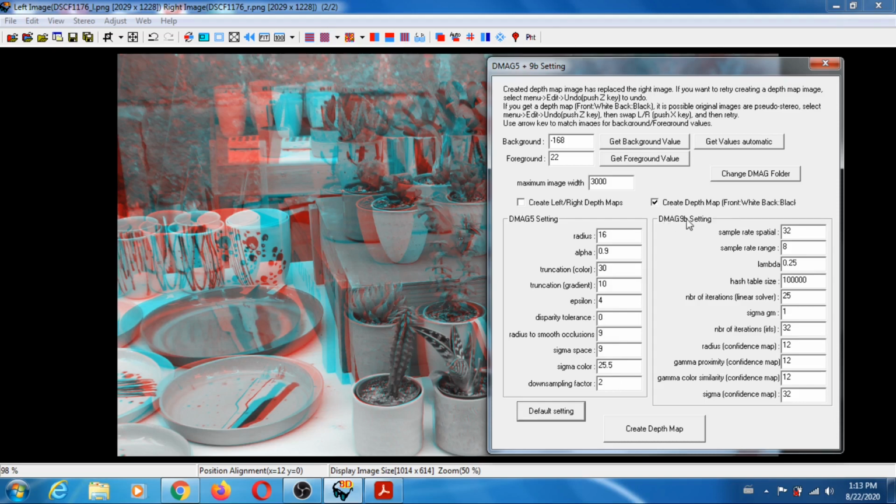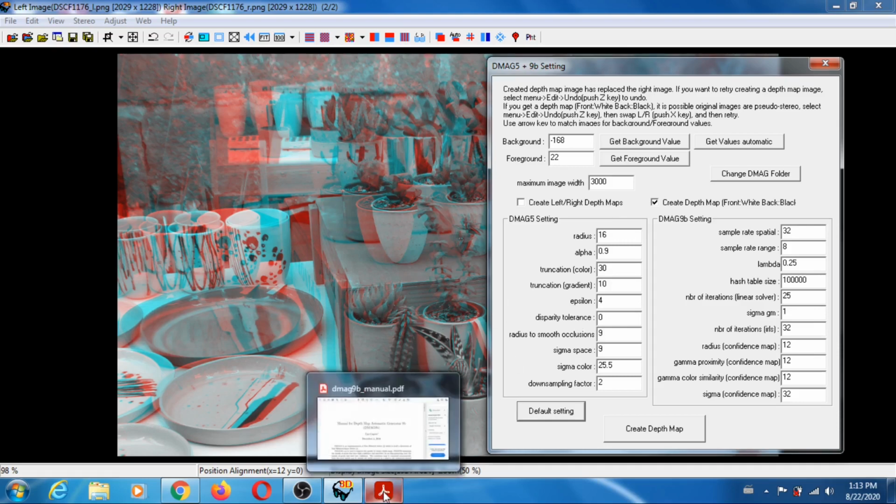Okay, for the DMAG9B setting, I think the most important is probably the sample rates spatial, and maybe the lambda here, which is the smoothing parameter. The rest you should not need to worry about. Those are explained, as I said before, in another video.